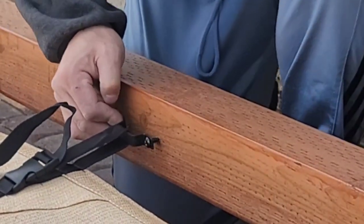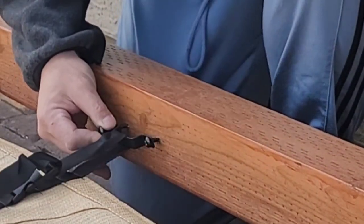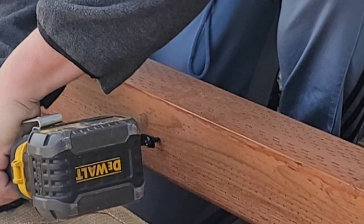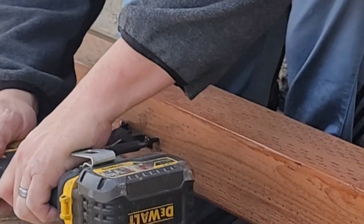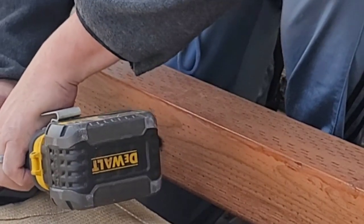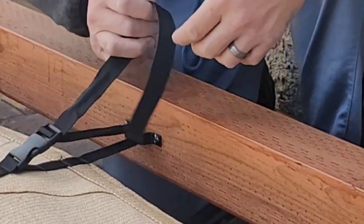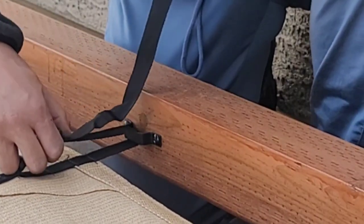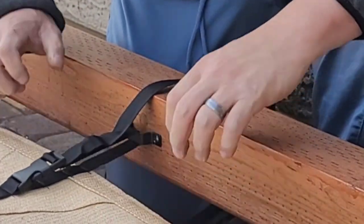Not super tight yet. Not gonna drill it in all the way yet. And we're gonna go back and forth. Now I can tighten this. But you know what? I'm gonna leave it loose right now because I'm gonna do the same thing. I'm gonna evenly spread out the tension.